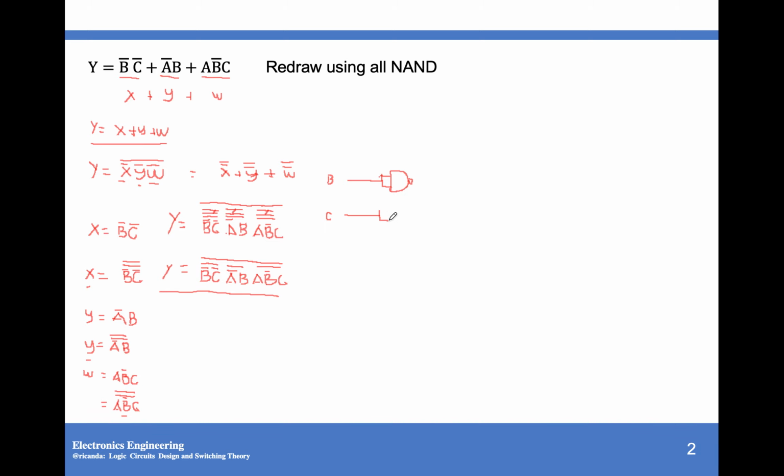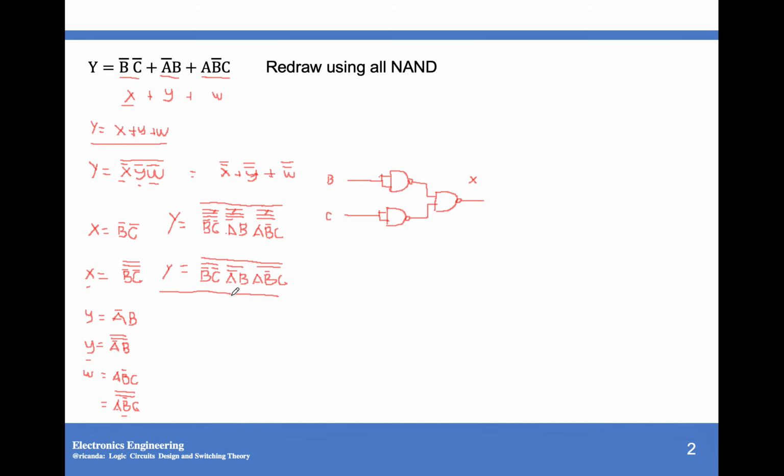So using NAND gate, this is now your B bar, C bar, and it is connected with another NAND. So we have this NAND. So this is our X. Remember that is our X.